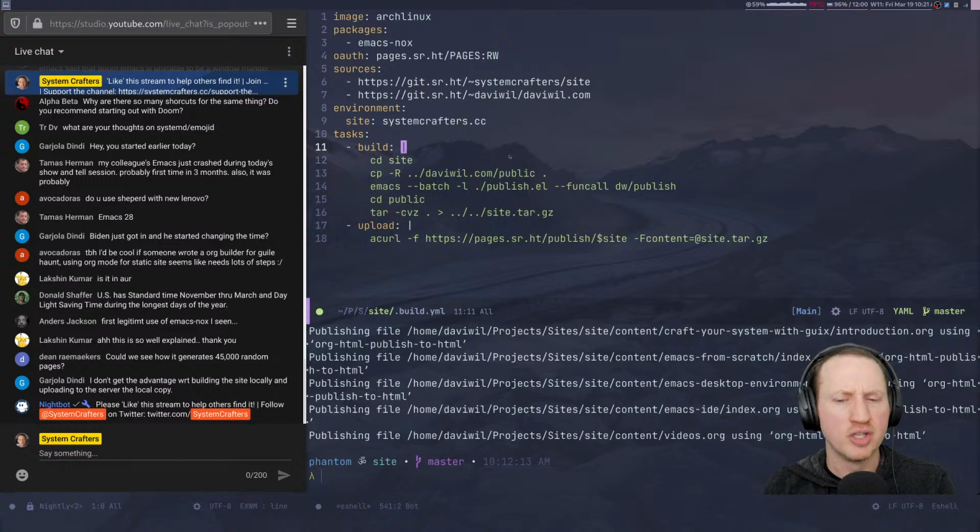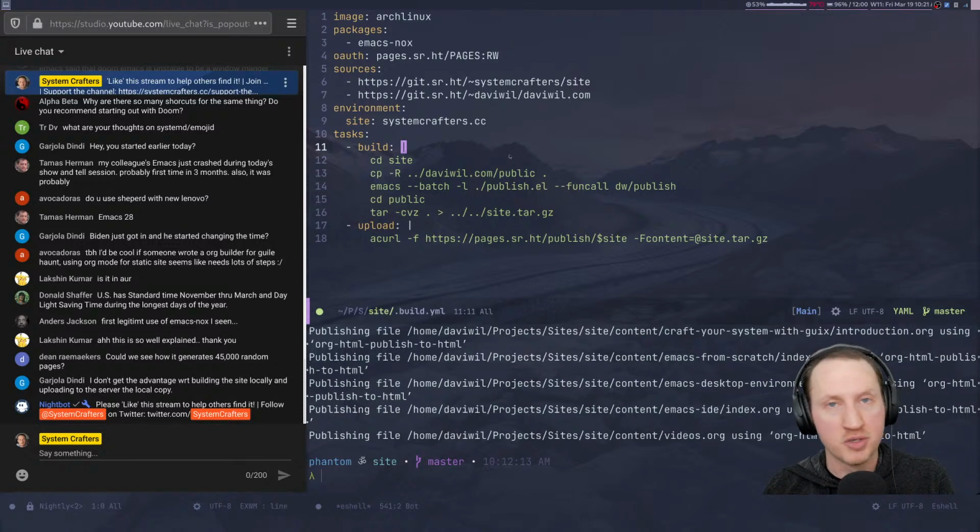I guess technically you could do it to Sourcehut pages. You could use the same kind of curl command, if you use the right token to publish to Sourcehut locally from your own script. However, in my opinion, one benefit of doing this in CI is that you don't accidentally get any leftover files that may be in your local folder. If you don't clean the folder before you rebuild it, you might upload some files you didn't intend to.